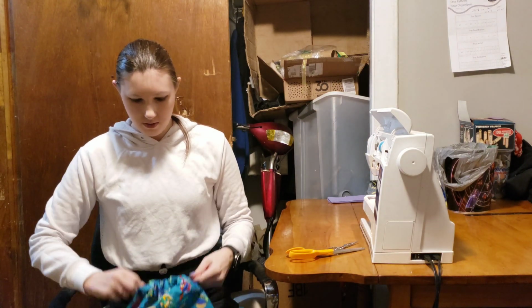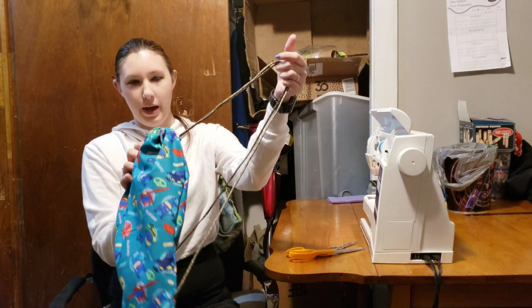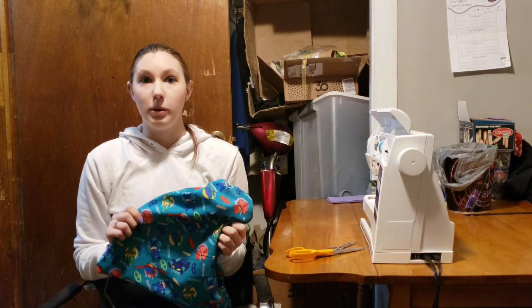And there we go. We have a cute little bag for a kid or even yourself if you wanted to make it for a gym bag.